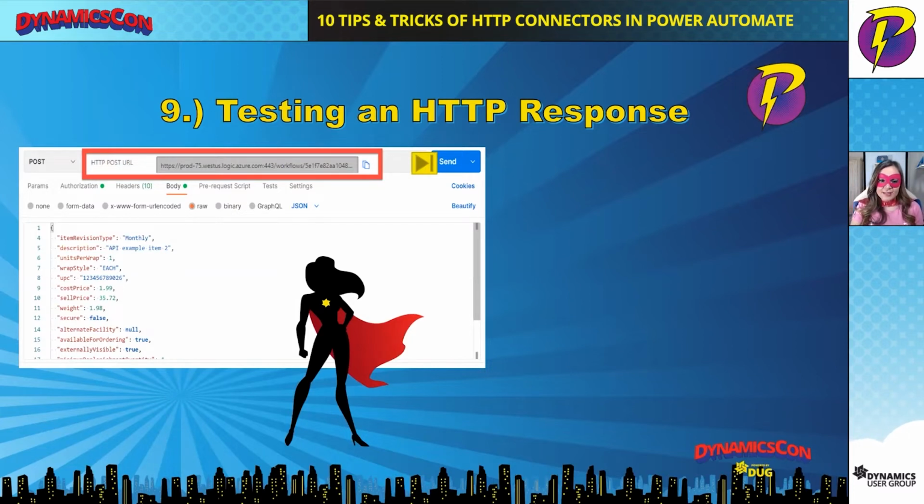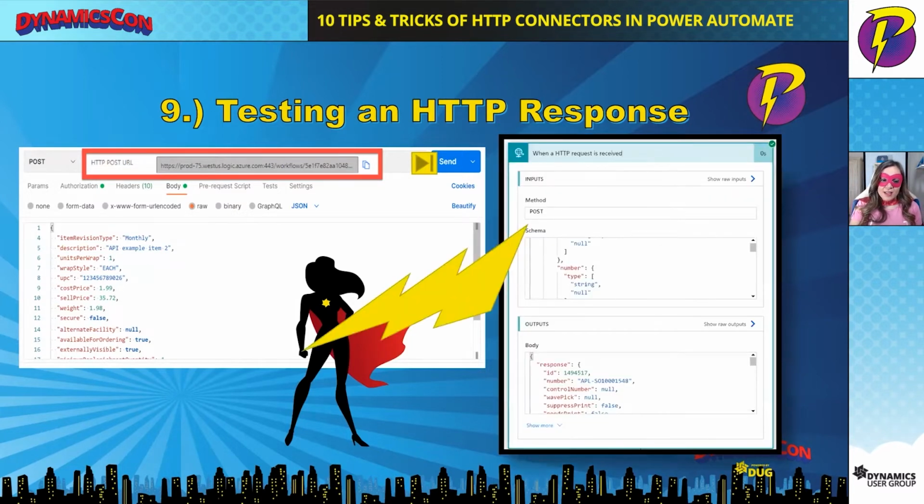So if I hit send, then you have magic powers that come out and it hits the flow, right? That's what I was saying. It triggers the flow. And as we can see here by the glorious green check, it meant that the flow was successful. So in this scenario, it allows you to test it, which I think is really helpful because that way you're not waiting for a live event to happen. So that is my trick number 9.